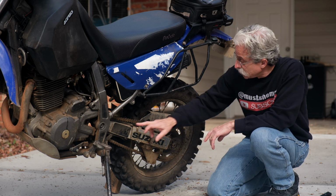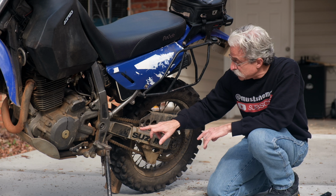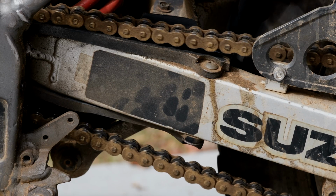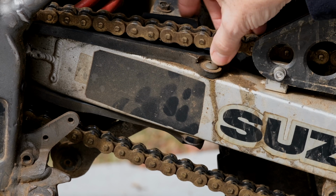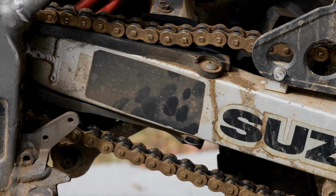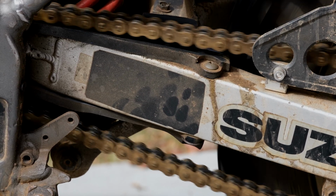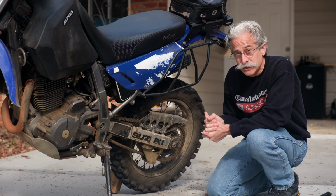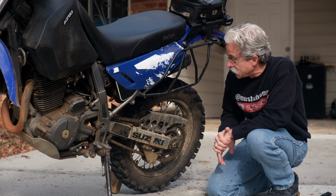So the first thing we want to do is just inspect the chain visually and make sure there's no rust on it, nothing obvious. If it's all kinked up and not laying flat, that could be a problem. But generally, just give it a visual inspection, make sure it's in reasonably good shape. No obvious things like rust.